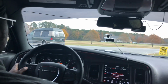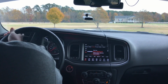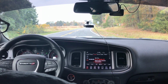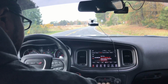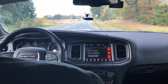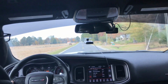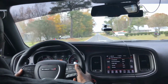I'm gonna do one more, and I'm gonna leave it alone. 0 to 60. Yes. Shit, I didn't even look at the damn cars. Where did I start at? Alright. This is what we're gonna do. Make sure ain't nobody coming. I forgot I had this. Launch control. Activate launch control. Oh, shit. 4.7.